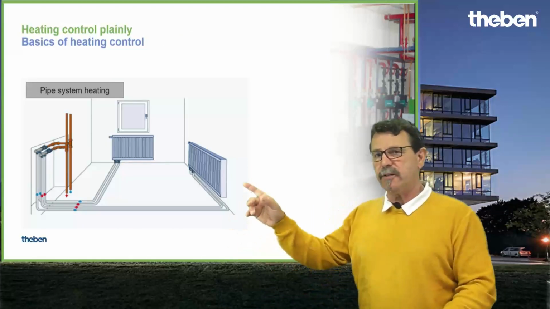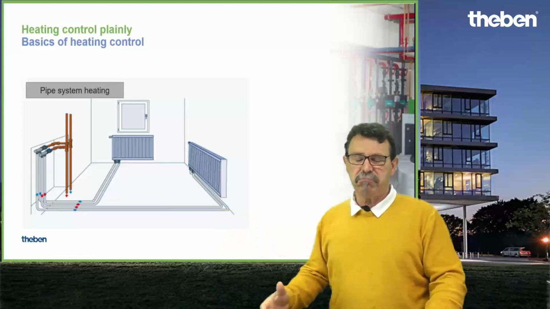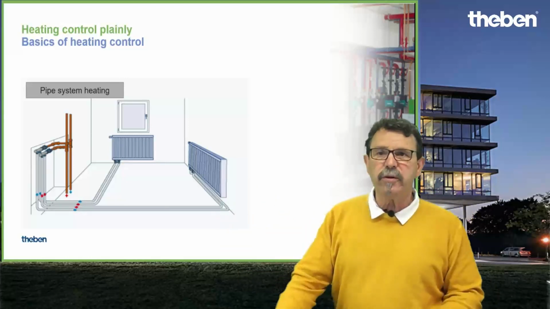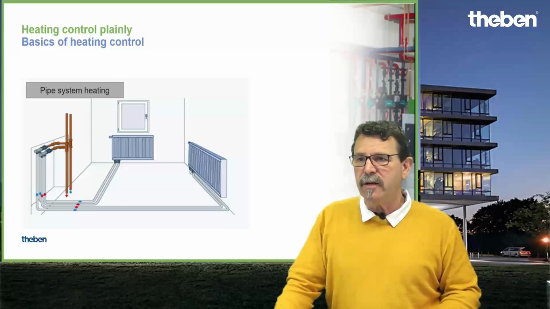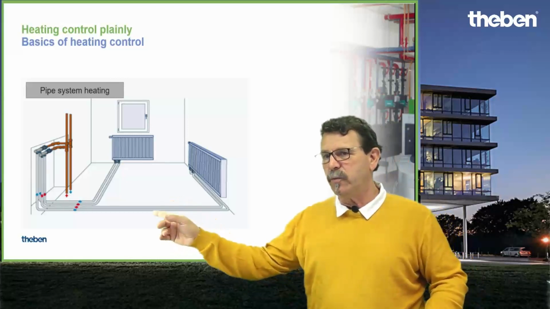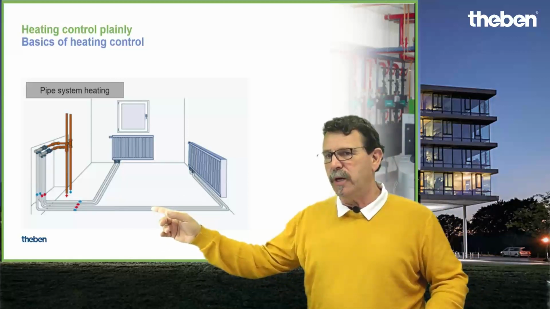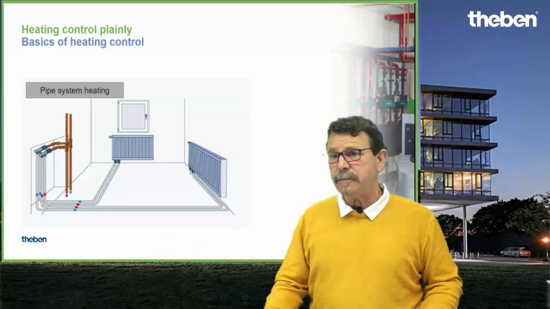We do have here some radiators like here, and we do have here these pipes, which mostly are in the floor, in the street of a building. And here we do have the flow forward and the flow backward, which you can discover here with a black arrow, the blue arrow and the red arrow. And this is the circulation, how it works.